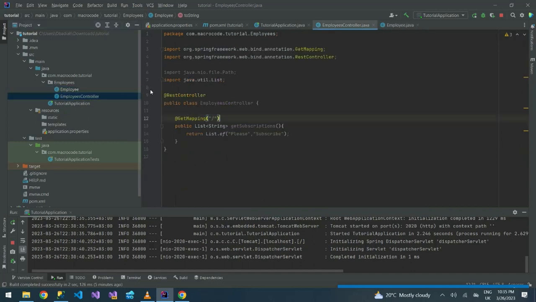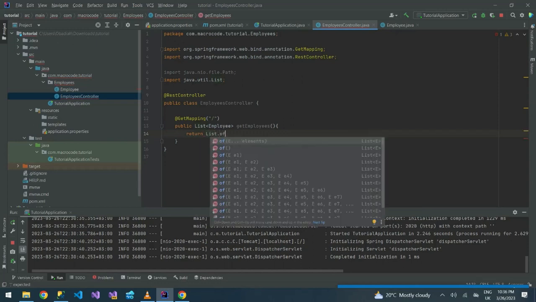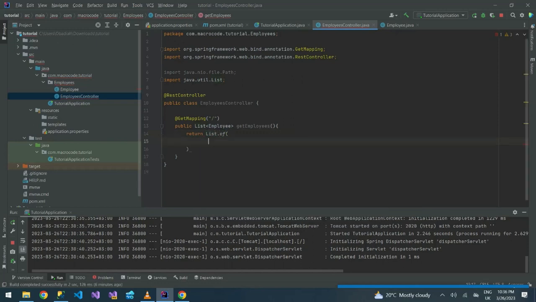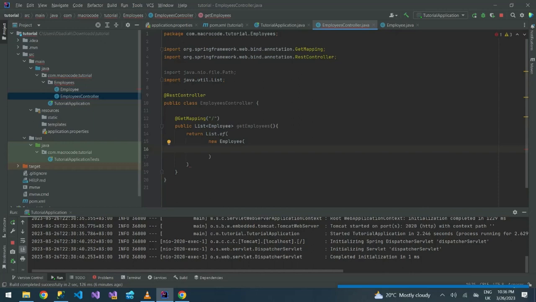So we can actually replace the model, and we can say this to be get employees. Then we can have this as employee. Then we can return the list of employees here. Then we can define, we say new employee. Then inside here we need to pass the values.